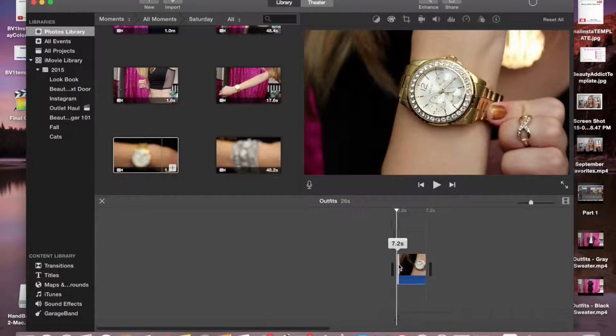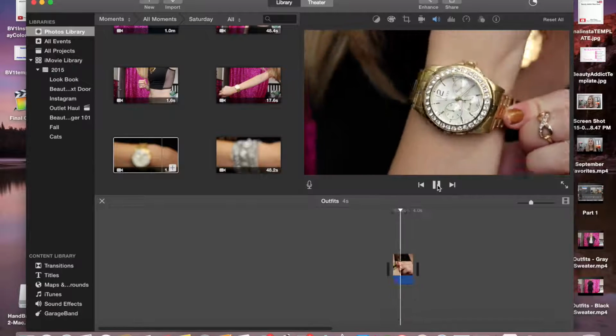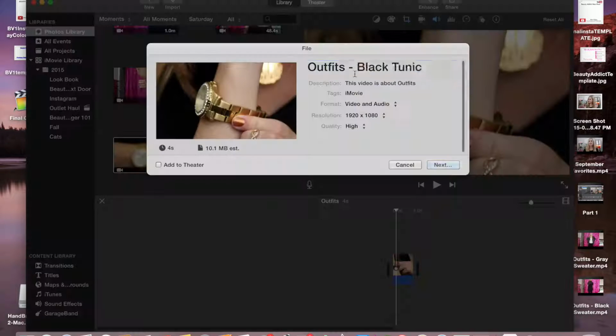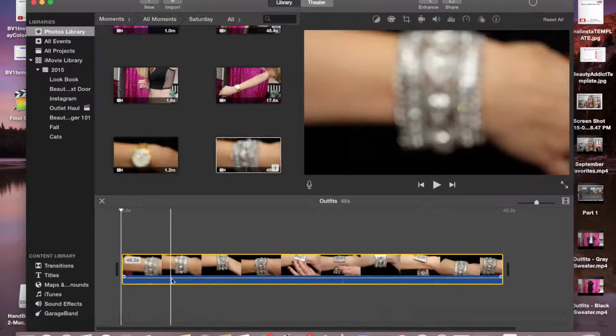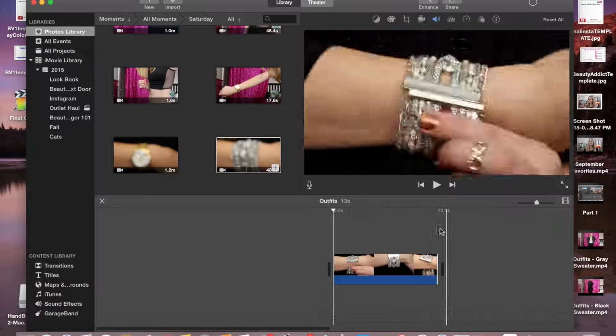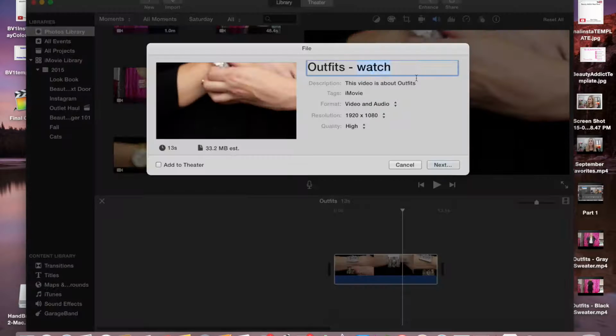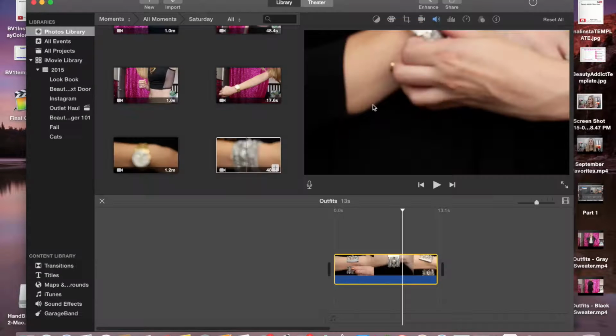And here I am doing the accessories, the same deal. Just cutting out the beginning and the end, and then just adjusting anything. So I just made it, I cropped it a bit there, and then just shared it. There we go, editing it again, and then hit Share, File, fill it out, Next, and then Save.